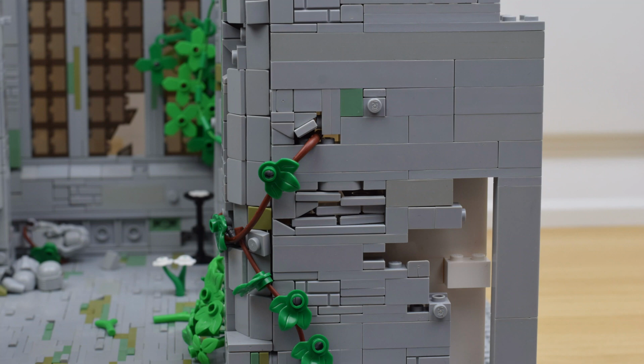This is a great technique when you're trying to build a brick wall or show some small texturing in your mocks, like what I've done here.